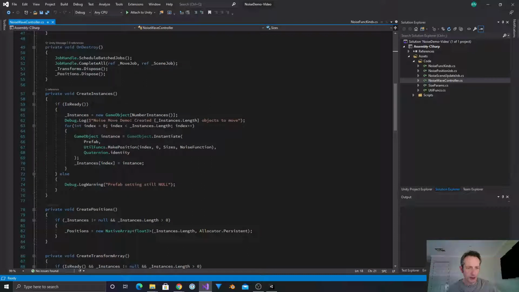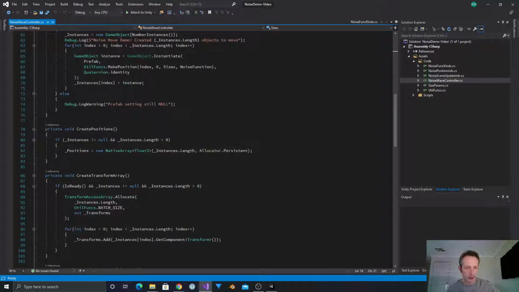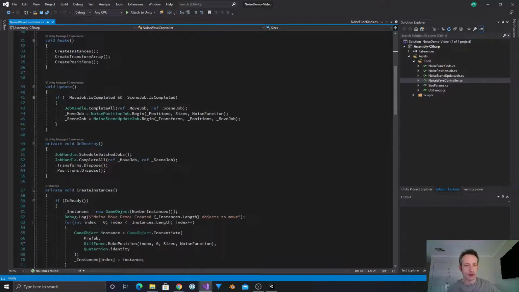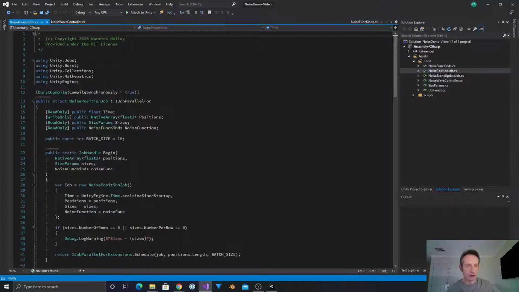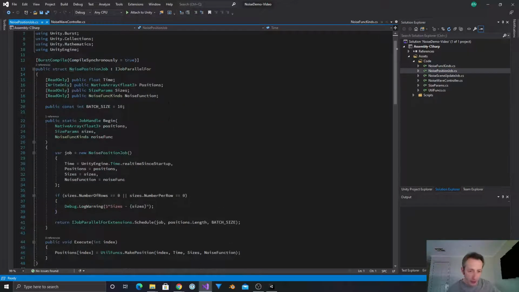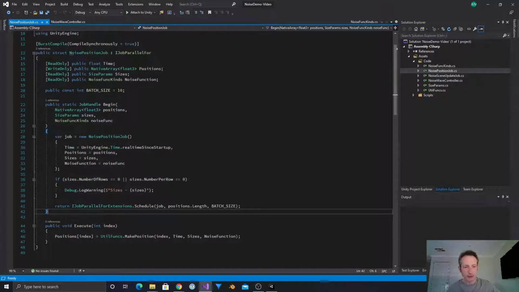Let's see, so we have basically a routine to create instances. So take our prefabs, make instances, pop them into an array. We're then positioning them in the scene, and then we're creating a transform array which is used in a job to manipulate their positions according to the new heights that are calculated. That's it. We have therefore a noise function, a noise position job, which should be varying just the height. It's been a little while since I looked at this code. So now, as I like to do, we have a begin function that knows how to schedule this job.